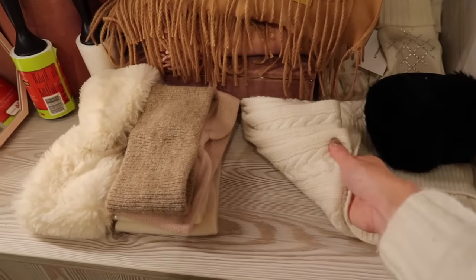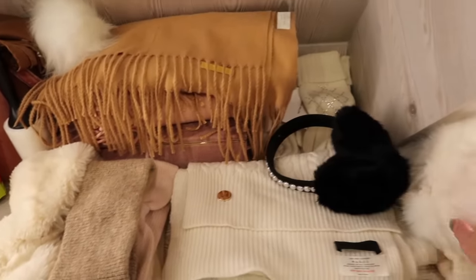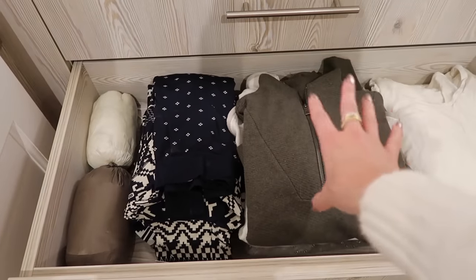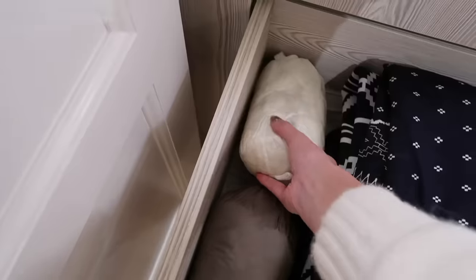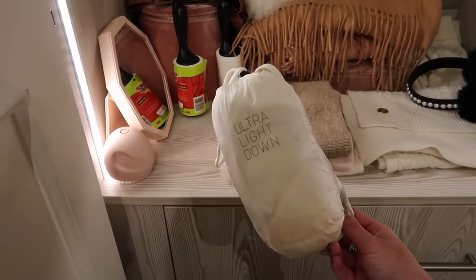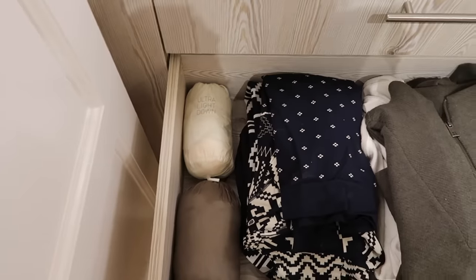I actually know what I've got here now - some nice thick scarves from Knitwear Queen Katie Loxton, lovely gloves, my gorgeous Kate Spade pearly earmuffs, and some hats. I haven't touched the scarf section but they all look so neat and cosy - they're fine. I've now got my thermals, workout slash gardening jumpers, and serious thermals slash ski base layers. I cannot recommend these down puffer coats highly enough - so useful to have in your bag or car. They keep you so warm and you can even wear them underneath your other coats, like underneath a Barbour.